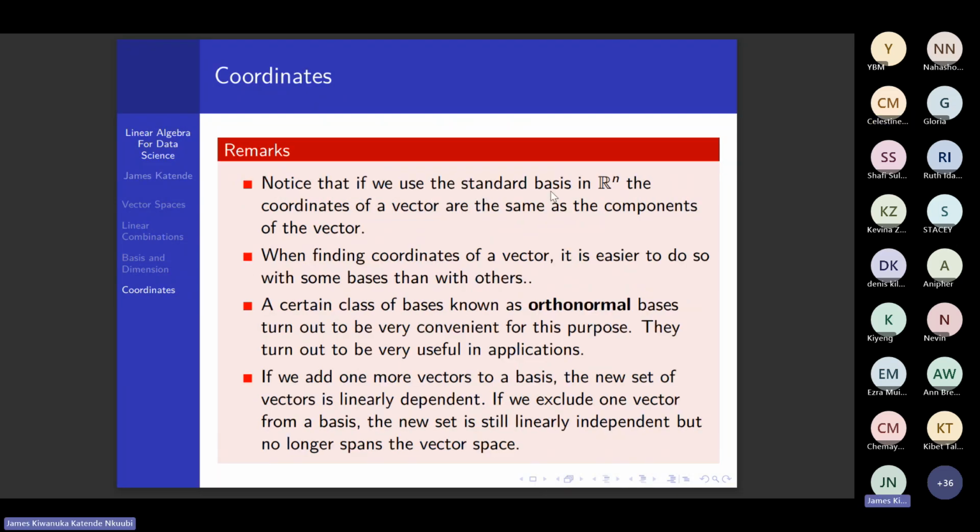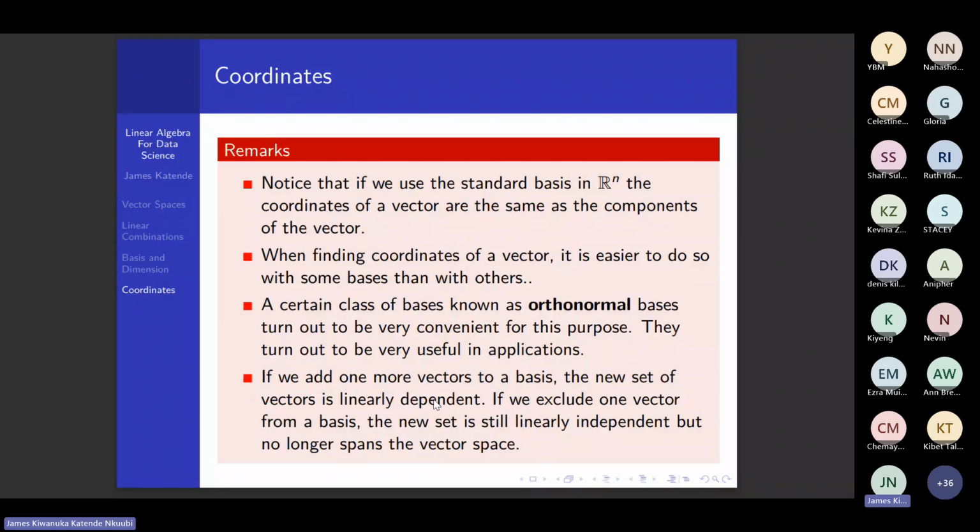So this repeats what we were saying, standard basis. Later on, we shall see that you can construct other bases which make it very easy to calculate the coordinates. In particular, the kind of bases I'm referring to are the orthonormal bases. We shall learn about this later. These orthonormal bases are very useful in your applications. But once you understand them, then you can apply them.